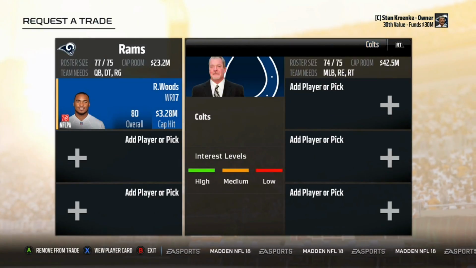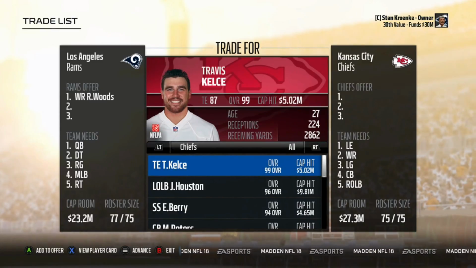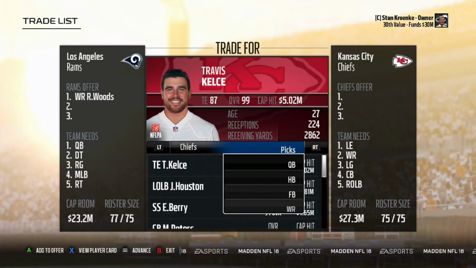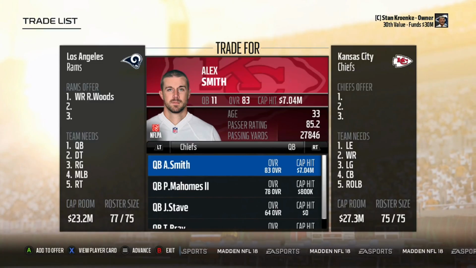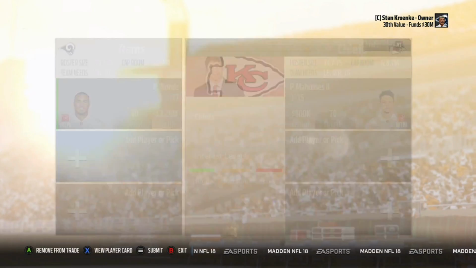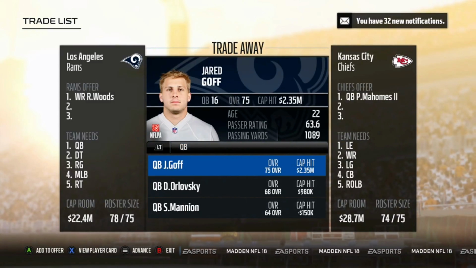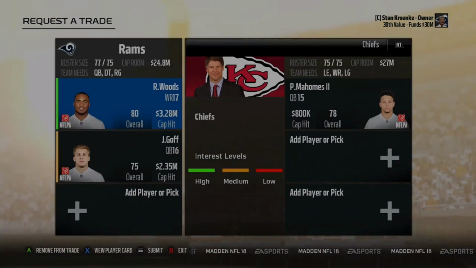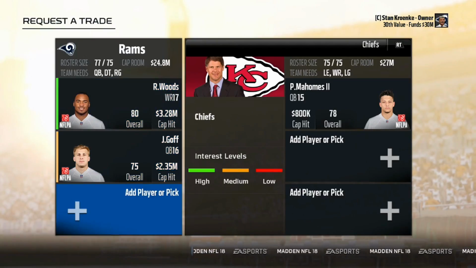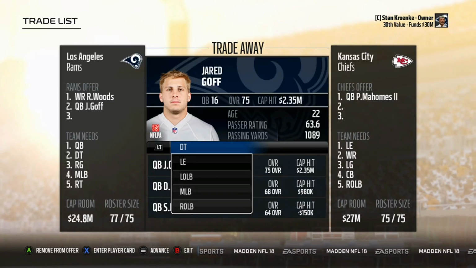Robert Woods, probably should have kept him, but as I see, the Chiefs need a wide receiver, and I'm thinking, did they just draft a quarterback? They did, Patrick Mahomes. So, that's in the yellow. Lo and behold, I still have Jared Goff. That could be their backup. And it's close. We need a draft pick. Or we just need something else.